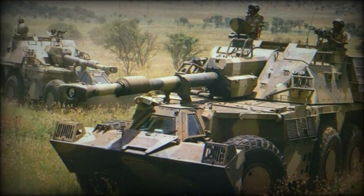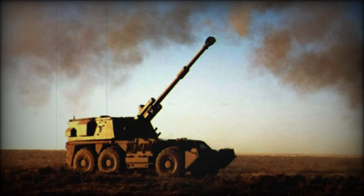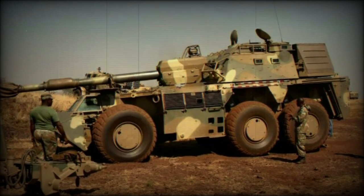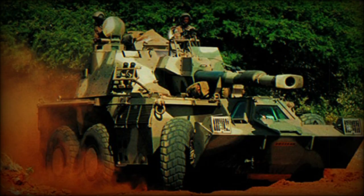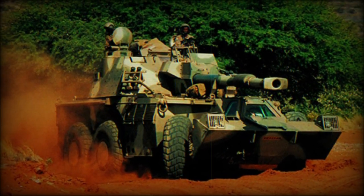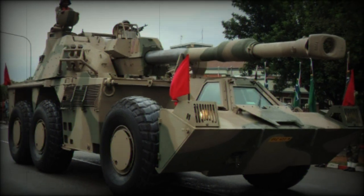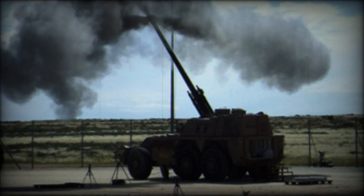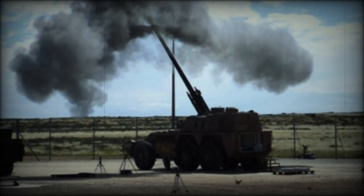The G-6 design is characterized by its low-silhouetted hull fitted atop a six-wheel chassis, a very unique appearance when compared to similar self-propelled gun platforms in this class. There are three large rubber-tired road wheels to a hull side with the rear-most pair set apart from the front-most pair. Only the front-most pairing is steerable though all wheels are driven by the power pack. The front of the hull is low-set with a shallow and short glassy plate and protected headlights. The driver maintains a center-front position in the hull behind a three-sided windowed cockpit, complete with fold-up armor panels.